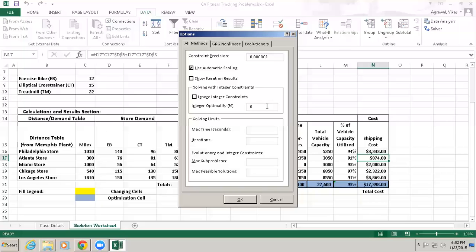Then it's always better to specify a time, like 100 seconds or 100 iterations. Otherwise, trust me, the problem is complex and it's just going to keep running. So that's saying it has that much time to solve it. If the solver cannot find the solution within the time or the iterations, it's going to ask you for permission to continue. And if you feel like it's stuck in a continuous loop, taking a lot of time, you can hit Control Break. Control Break will stop the solver.